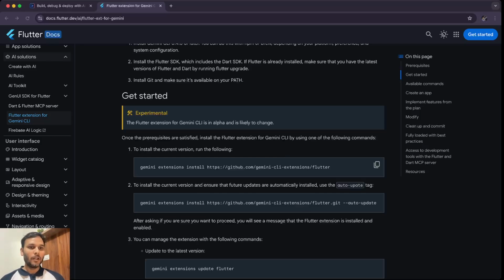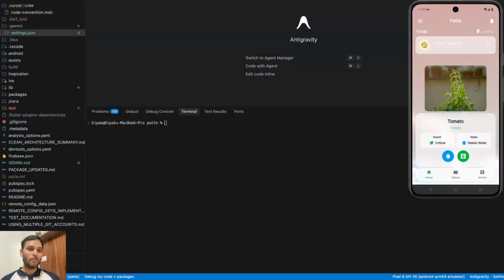Right. So once we have both Gemini CLI and the Flutter extension in our system, you can go ahead and open your IDE. I'm going to use Anti-Gravity, but you can use any IDE of your choice.